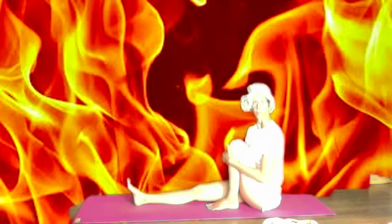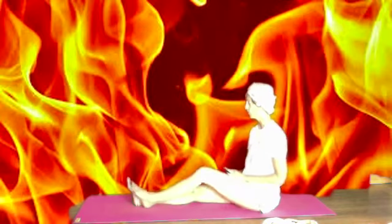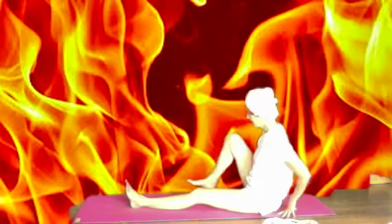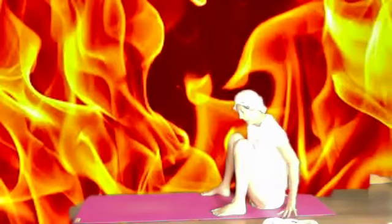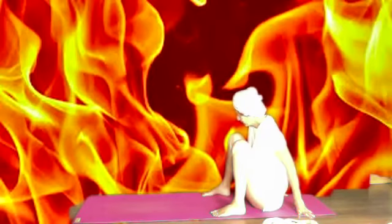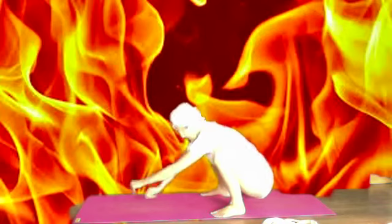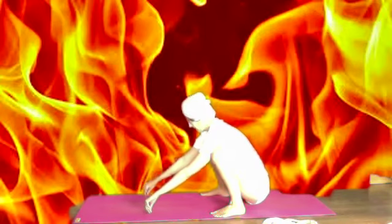And breathe in, come back straight. Straighten both legs out. And then you're gonna bend both legs, maybe opening your feet to the width of your mat. And then we're just gonna scooch up into a squat.